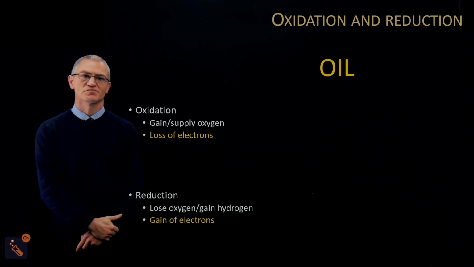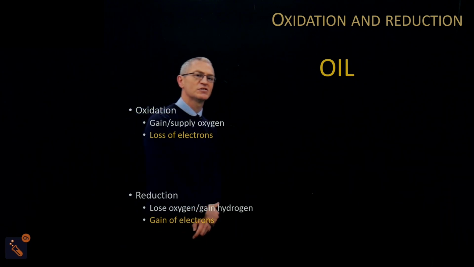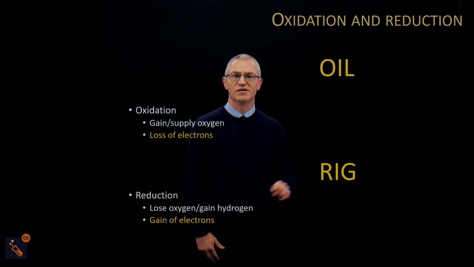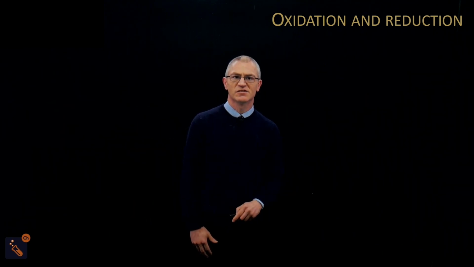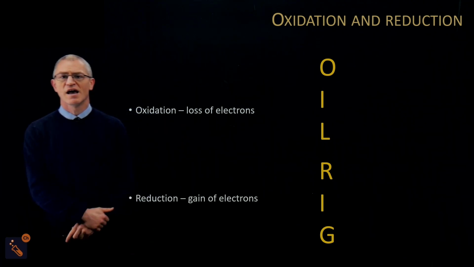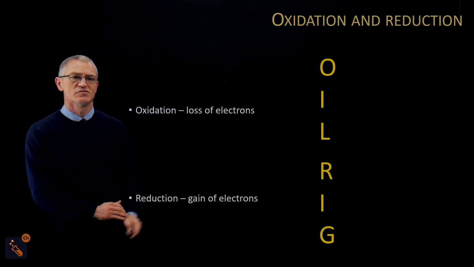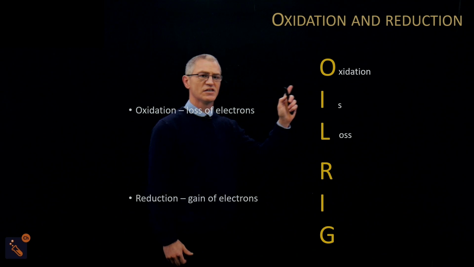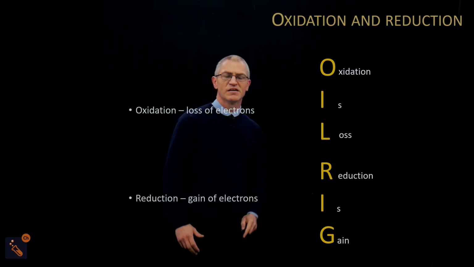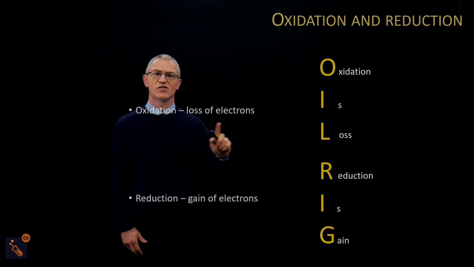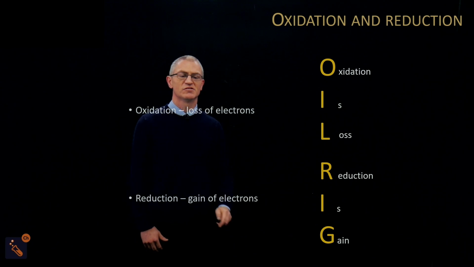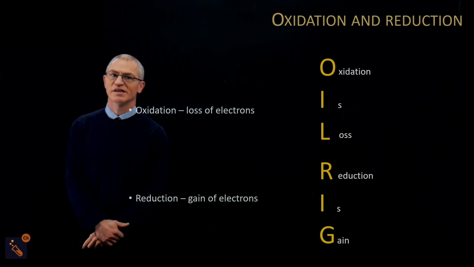Now this is remembered in a mnemonic which is really familiar in all A-level courses, which is OIL RIG. OIL RIG stands for oxidation is loss of electrons and reduction is gain of electrons. So if I go across, oxidation is loss and reduction is gain. Now the really important thing I emphasize here is 'of electrons'. So make sure when you're writing out your exam answers you put 'of electrons', don't just put gain and loss.